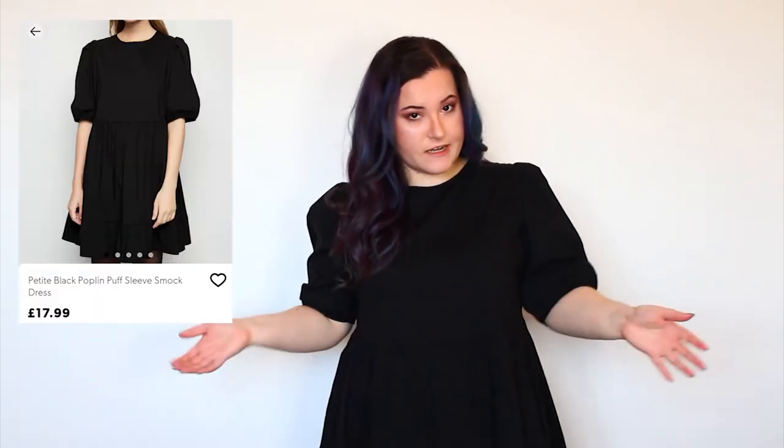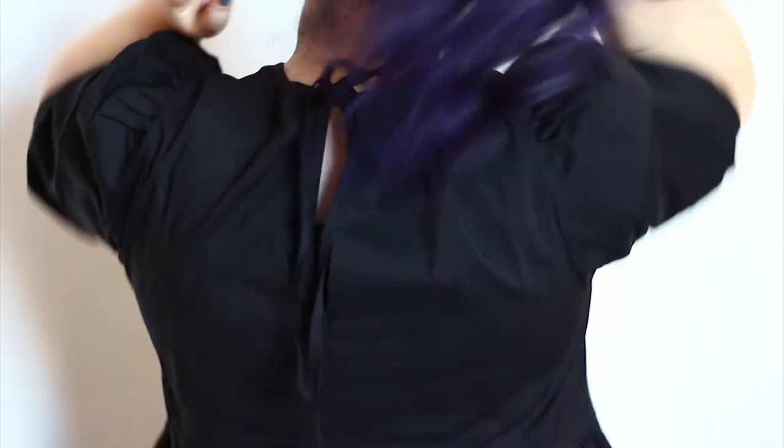This next dress is actually from the petite range - it's quite a simple everyday kind of dress. At the back of the neck instead of a button it's actually a tie, which is quite long so you can tie it in a nice bow. Because there's so much room underneath I think it's perfect for those occasions when you go out with your family and have a massive meal - like Christmas - and you end up with a food baby. It also kind of gives me a Wednesday Addams feel; I feel like I can be moody in this.